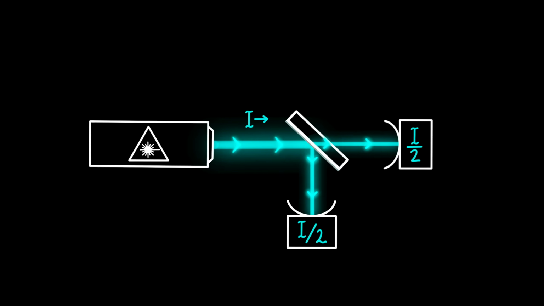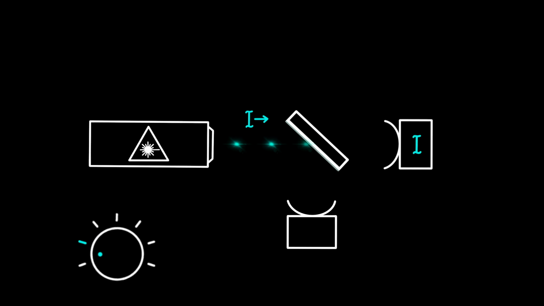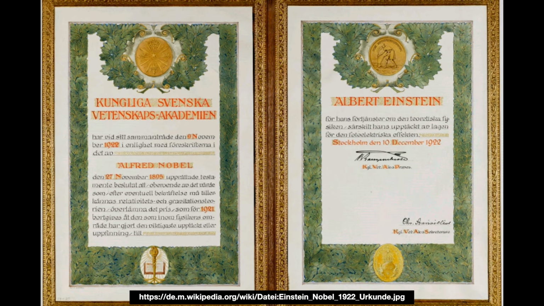Something interesting happens, however, when you start decreasing the laser's intensity. At first, nothing surprising happens, as each detector still measures half the light. But at some extremely low intensity, instead of the previous splitting, you find that sometimes all the light shows up on one detector and sometimes all on the other. The energy sent out is no longer divided, but rather randomly going one or the other way. You've just discovered that light comes in tiny, indivisible units, called photons. This finding that light is quantized is also how Albert Einstein earned his Nobel Prize.